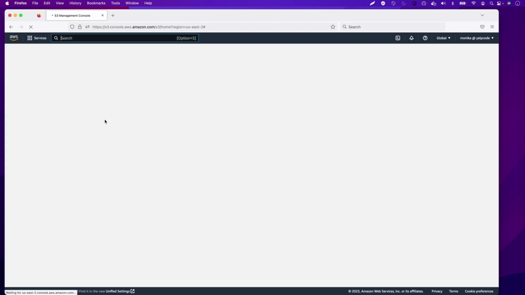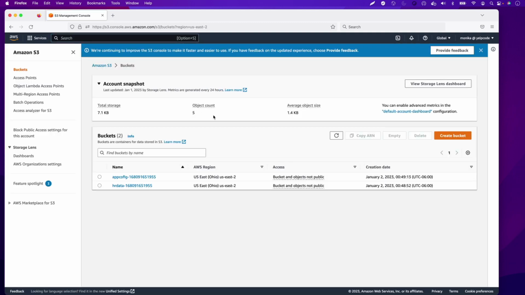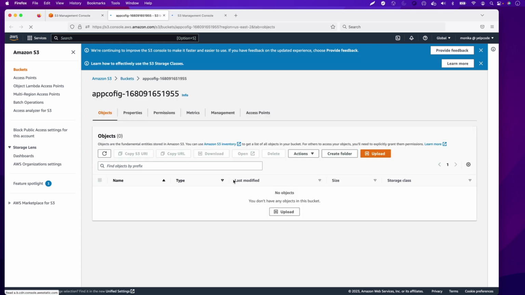So let me go into S3, and you can see we have this app config and HR data. If we open this, we can view the contents inside the bucket. This is the app config and this is the HR data, because Monica is assigned to the user group S3 admin policy, and she is a part of the S3 admin group.